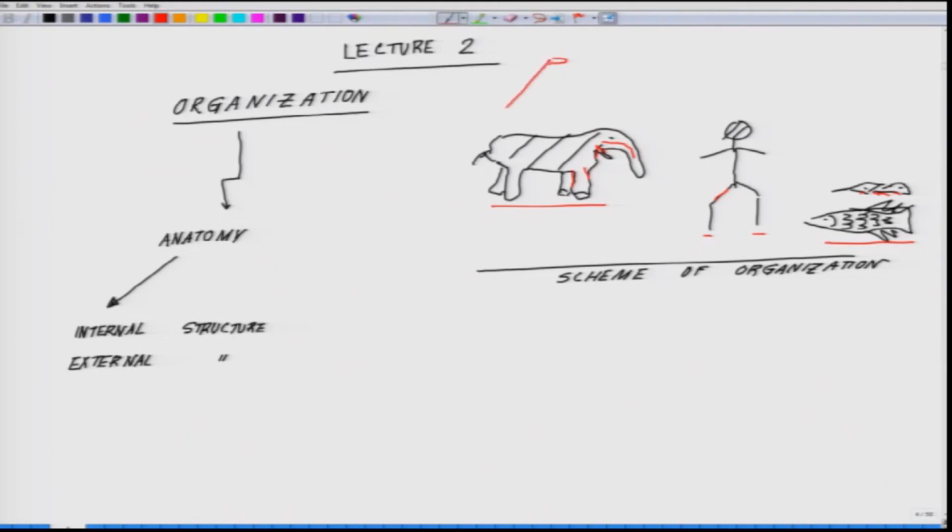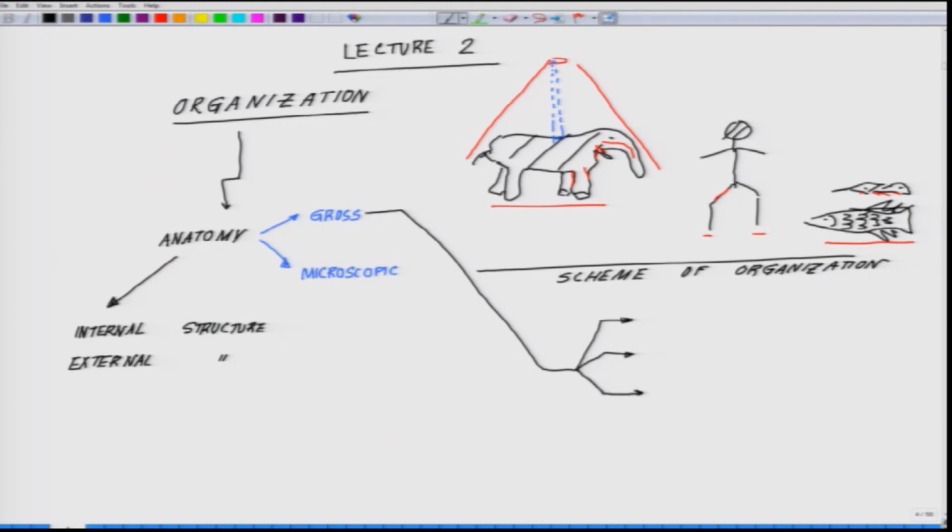If you are looking at it like this, it is called gross anatomy. Okay, so anatomy itself could be classified into different classes. It could be either gross anatomy, or, if you narrow down your zone of looking and start looking at the very cellular level, at the cells which are making it, then we call it microscopic anatomy. Okay. So gross anatomy could be studied at different levels. What are the different levels of gross anatomy? Gross anatomy could be studied at 4 different levels.